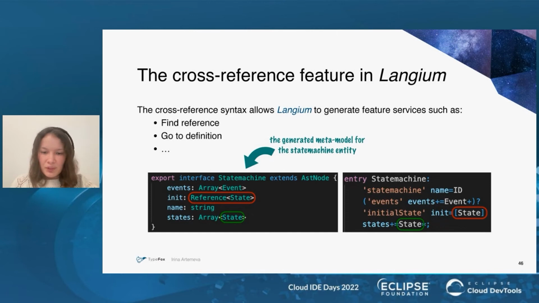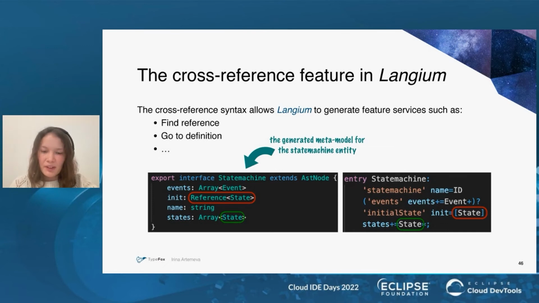Thanks to cross-reference functionality, Langium is able to build a very precise metamodel. For example, you can see a metamodel that is built for the state machine entity by this parsing rule. You can take a look at the init property and states property. To have these properties, we used two assignments, states and init. For both of them, we use this state rule.